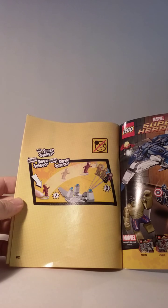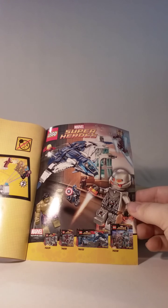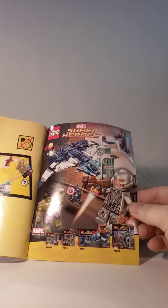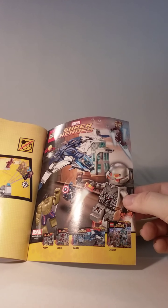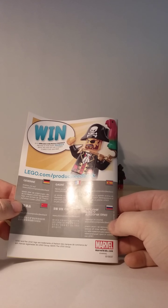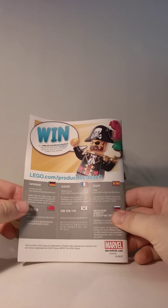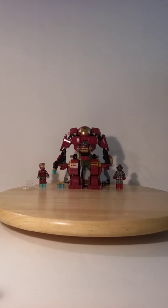There are also instructions for the super jumper feature where you fire Iron Man at the Scarlet Witch, and how to fire the stud shooters on the right fist of the Hulk Buster. I think this covers all four of the Avengers Age of Ultron LEGO sets, though there may be more than just these four — I'm not really sure. There's also a section about winning something for giving product feedback. That's it for the instruction manual.